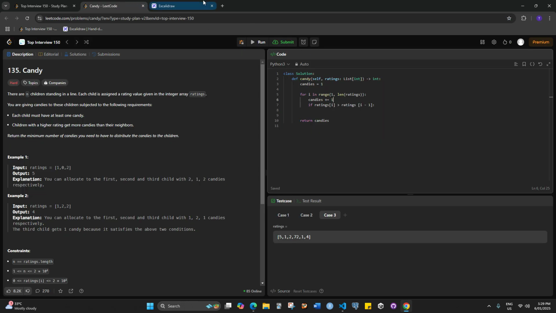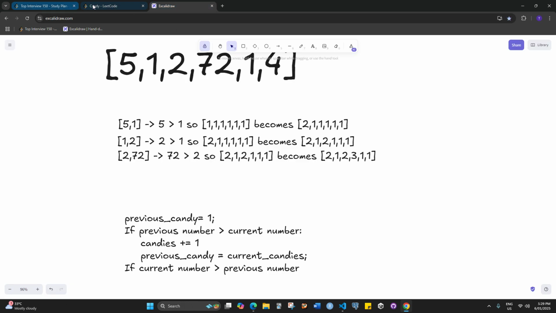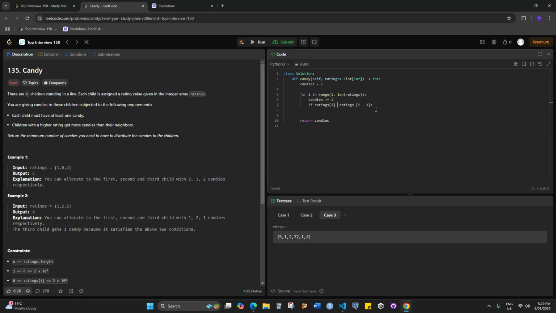If ratings is greater than or equal to, let's do if it's less.